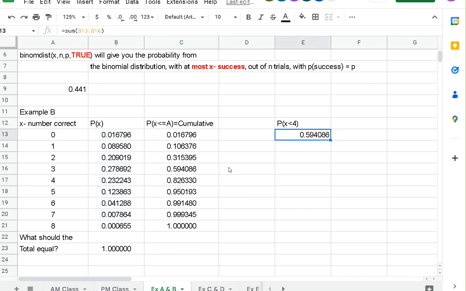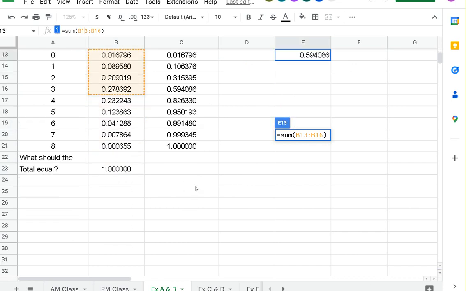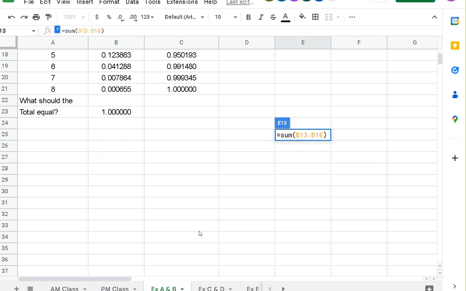Let's keep going. Comments or questions on that one? So you said we only use true if the total is less than or equal to the number? You only use true if you really are comfortable with what that does. I would suggest that you just use false and then add up what you need. You need the probability that x is less than 4. Just sum up those probabilities that way. I think that's probably the safest way to do things. But again, it's what's in your comfort level.